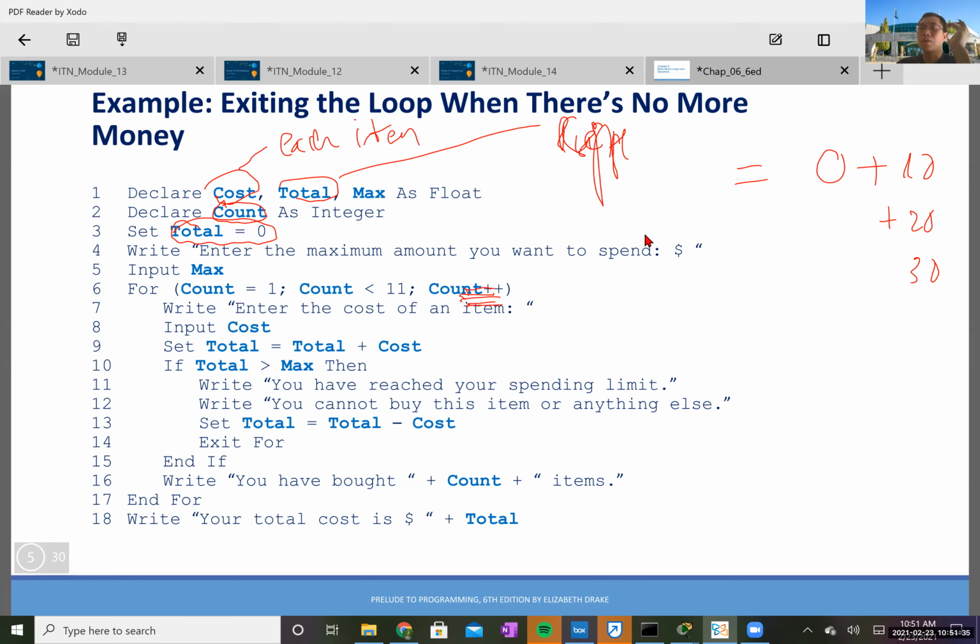So the condition to exit the loop here is that whenever the count is greater than 10 or the total is greater than the budget here. The max, so we think about 100 here, and the total cannot be greater than 100. Okay, so now try to do this one with the Raptor. Do this one with the Raptor, and if you have any challenge, let me know.